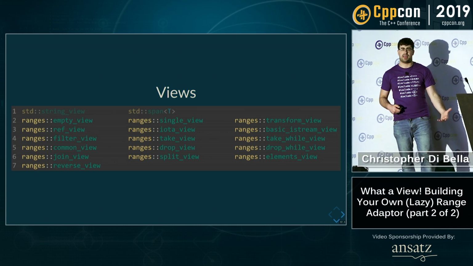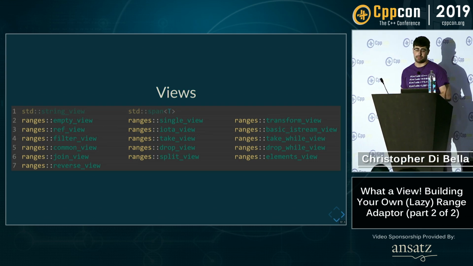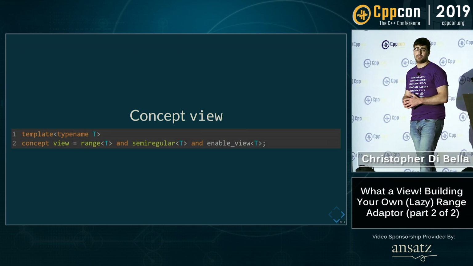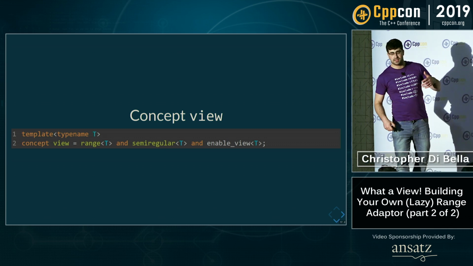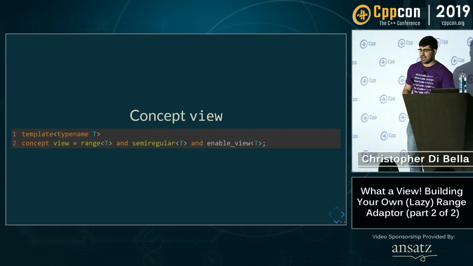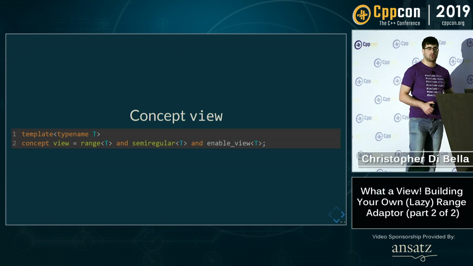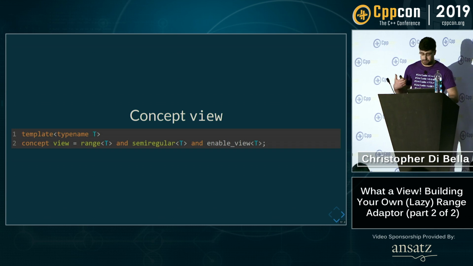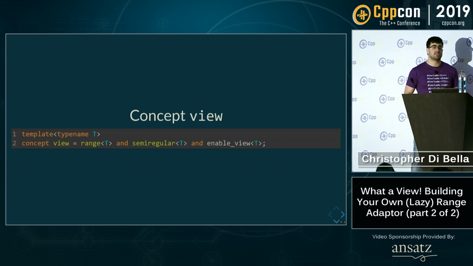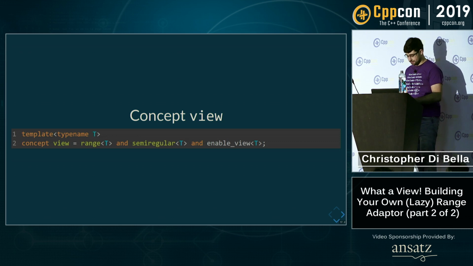It's similar to the algorithms from the STL. They're only a survey, which is me paraphrasing Sean Parent, paraphrasing Alexander Stepanov. The next thing to talk about is that we have this concept called a view. We say that a view refines the concept of a range where the range is semi-regular, that is that it is copyable and default constructible, and that there's a Boolean called enable_view that allows us to opt into being a view. And then we also have semantic requirements that basically state that we need to have a constant time copy, a constant time move, a constant time assignment operation, and constant time destructibility.